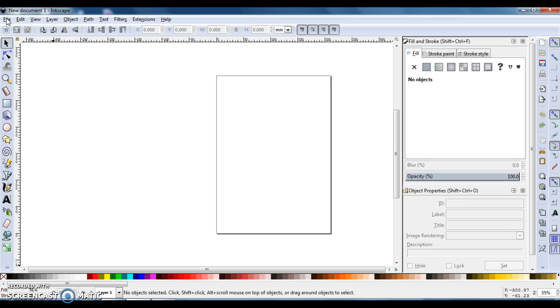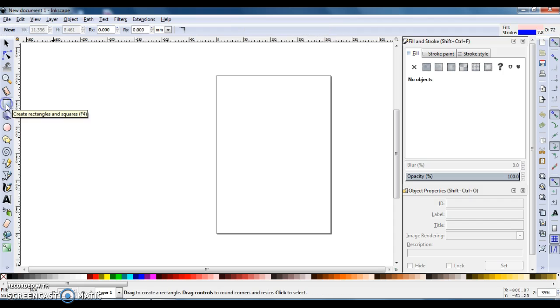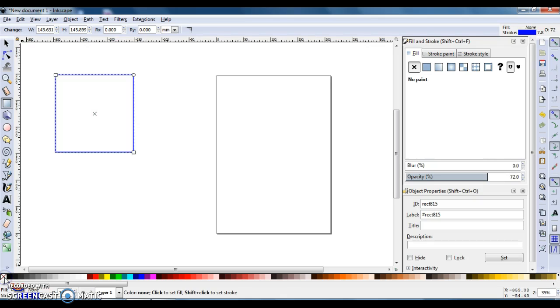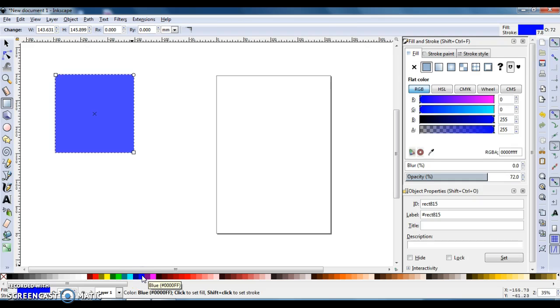Some of the main tools that you're probably going to want to use are over on this left toolbar. One of them is the rectangle. If I simply click on that and then come out onto my canvas, I can click and drag to make a rectangle. Down below I can change the different colors of the fill. For example, this X on the bottom left is none, so I can click there, and now there's no color, or I can click any of the other colors to change the fill color.